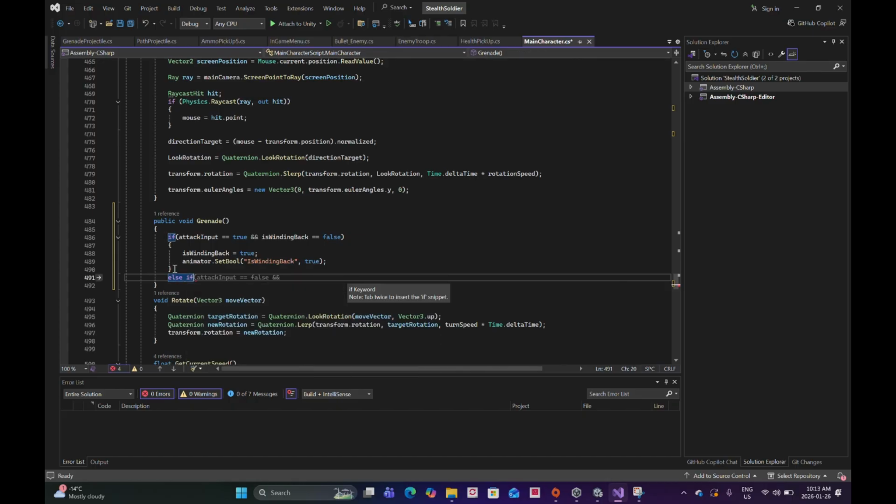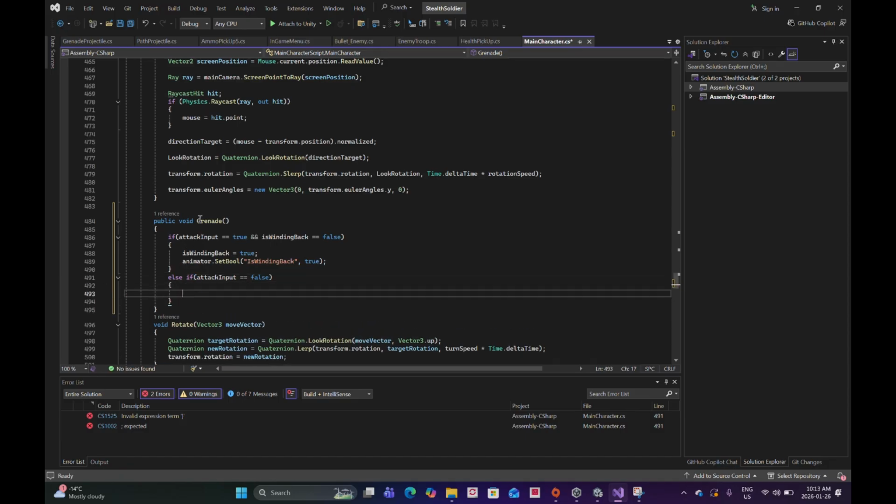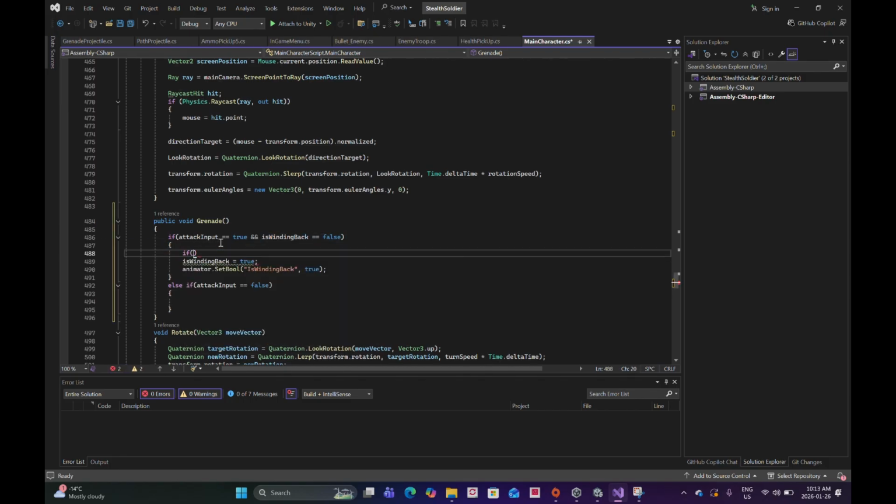Else if attack input is equal to false, actually I'm going to move this down here, so if is winding back equals false, the attack input equals true, so winding back equals, no, I'll just leave it like that.